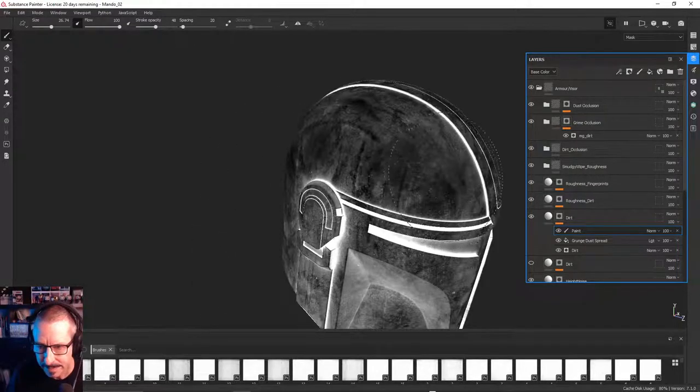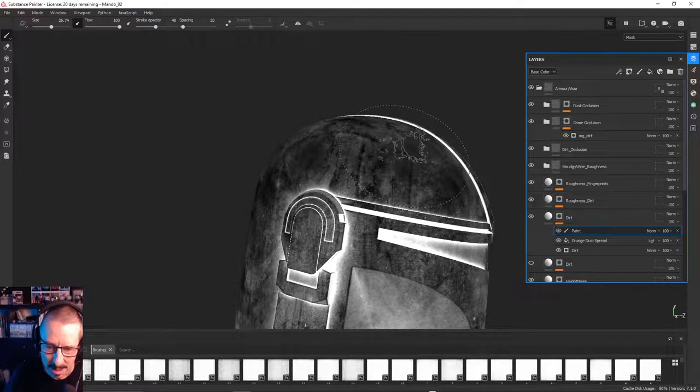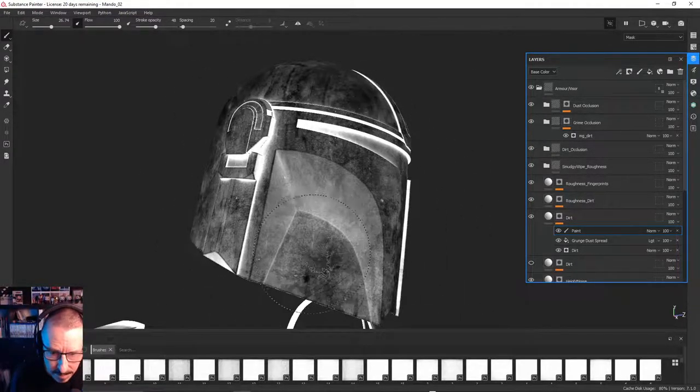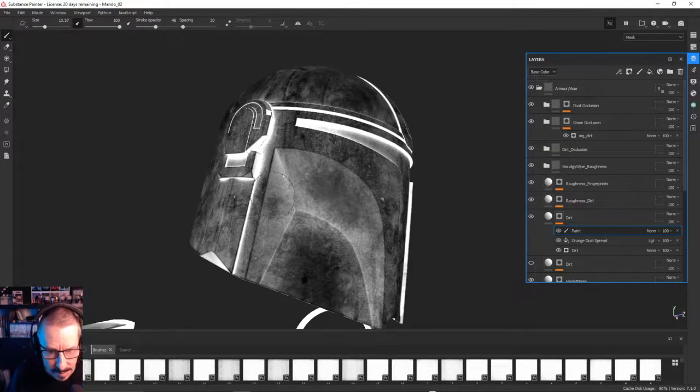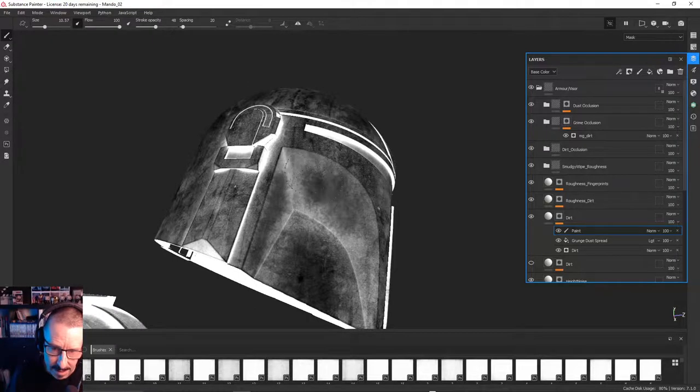So just making it a little more irregular. Not even bothering to look at the material mode at the moment. Much easier to see it in the roughness channel. Bring that size down. I could work in symmetry, but I don't particularly like symmetrical painting for this kind of thing. Bring that opacity back up. That's too much. I'd rather have the opacity fairly low and then work my way down to something a little darker, than just take big blocks out all at once. Gets more irregular that way.